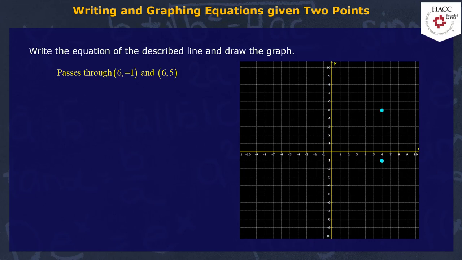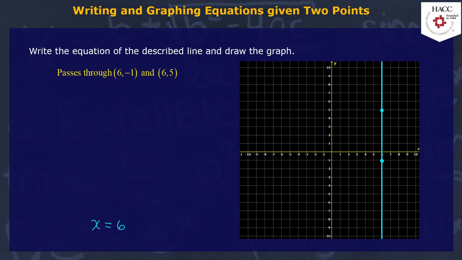Notice that if I plot these 2 points and draw the line between them, it's a vertical line. Now, if you remember, vertical lines, much like horizontal lines, have very similar setups. Basically, if I know I have a vertical line, I can just skip to the chase and say, okay, well this line has all x coordinates of 6 and the y coordinate could be anything it wants to be. Therefore, I could just describe it as x equals 6.